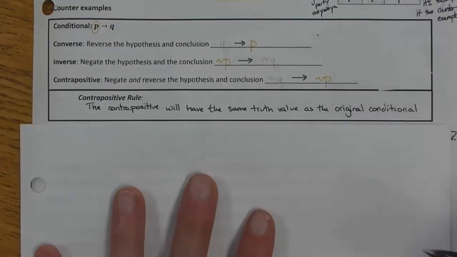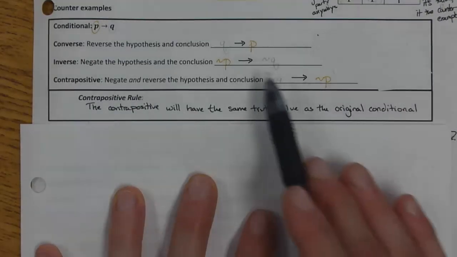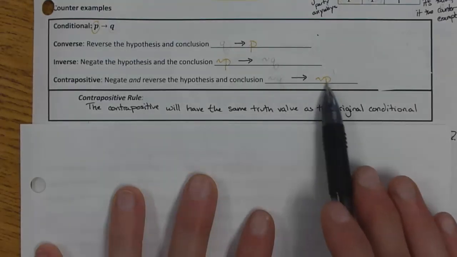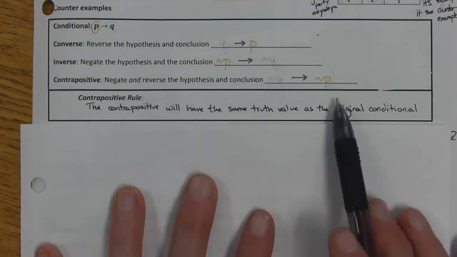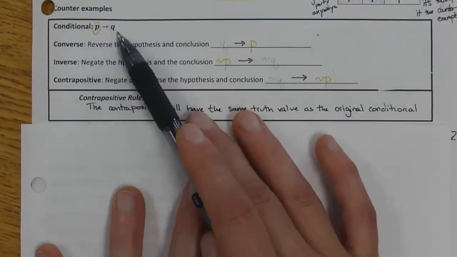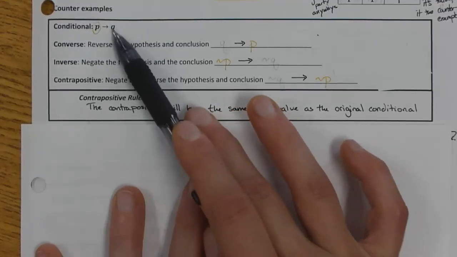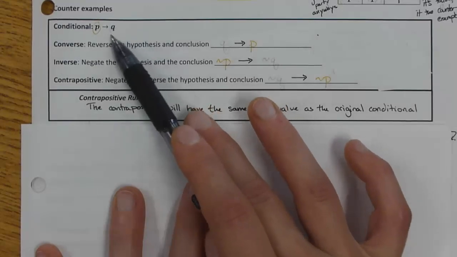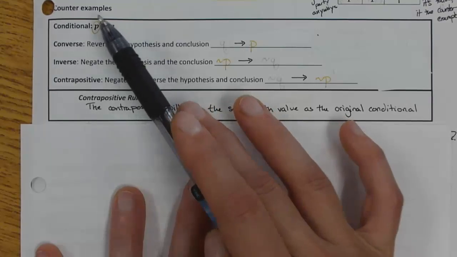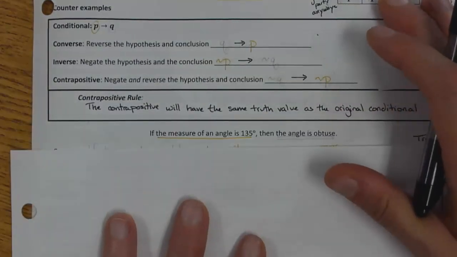You can probably already tell from the pizza that the contrapositive rule will always have the same truth value as the original. Partially because it's saying if the consequence didn't happen, then surely the thing that set it off, the thing that would lead you there, couldn't have happened, as long as this is true. Because if I promise something will result from an event, then if that event doesn't happen, like if we never get that end result, it must not have had this first thing happen. It gets a little confusing to think about when we're still talking abstract, so let's see a few examples.